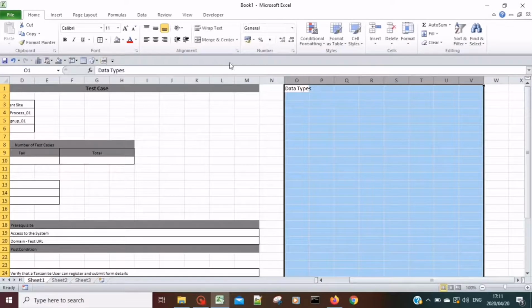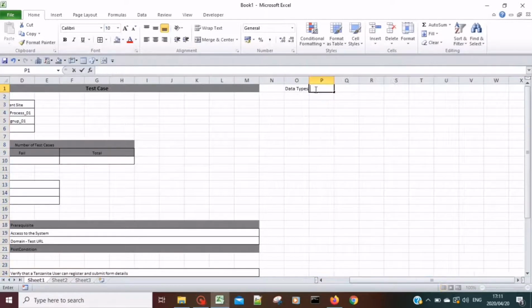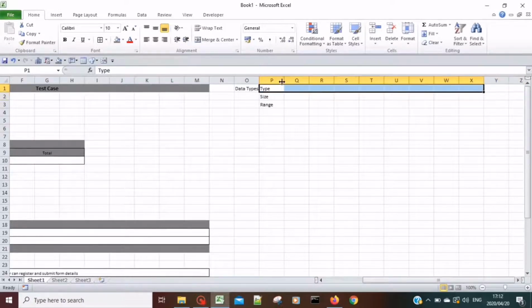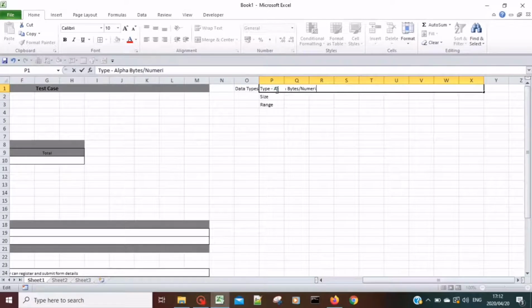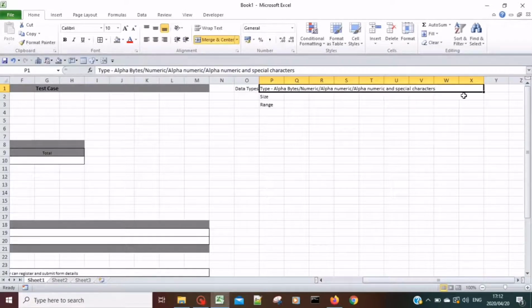And in equivalence partitioning, we have different data types. We have the data type, we have the data size, we have the data range. The type simply means your alphabet, strings, numeric, integers, alphanumeric, and special characters, your add symbols, your dollar signs, those special characters. So this is where I have to come back to my types and ask: am I verifying the type, size, both of them, or the range?